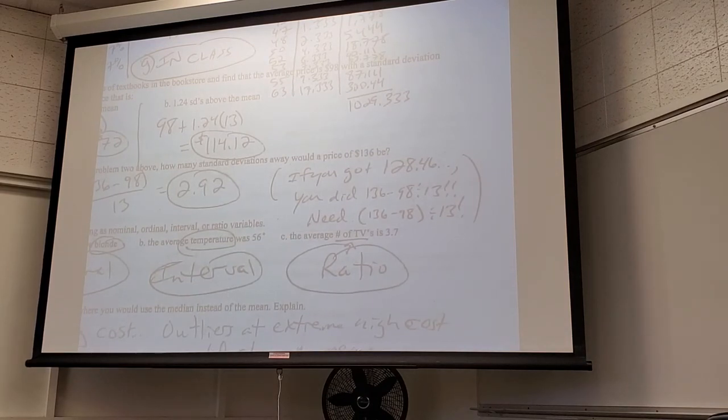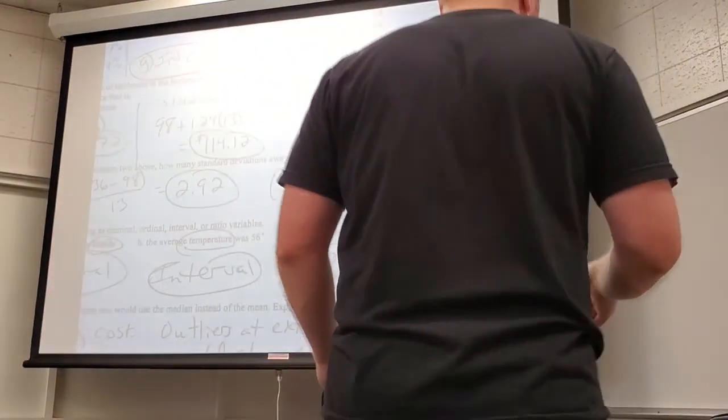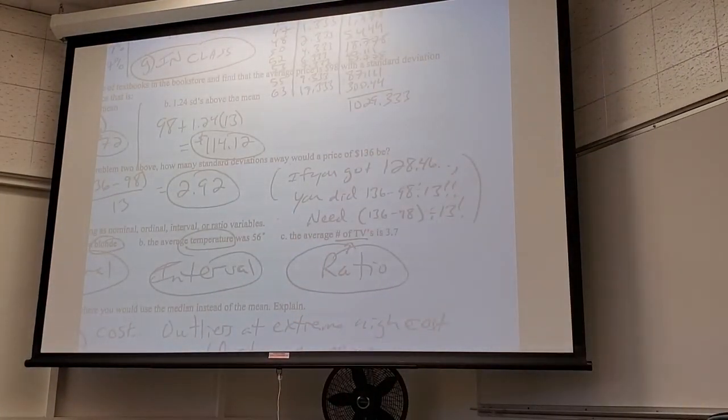Next question. On quiz 1, what would the number of words you can type per minute be? I really want you to understand this. I don't think a lot of people did this, but at least a couple people said it's ratio because I divide words by minutes. No. For ratio, it's about how data values compare to each other. If one person typed 80 words a minute and somebody else typed 40 words a minute, when I divide those, does it mean something? Yes.